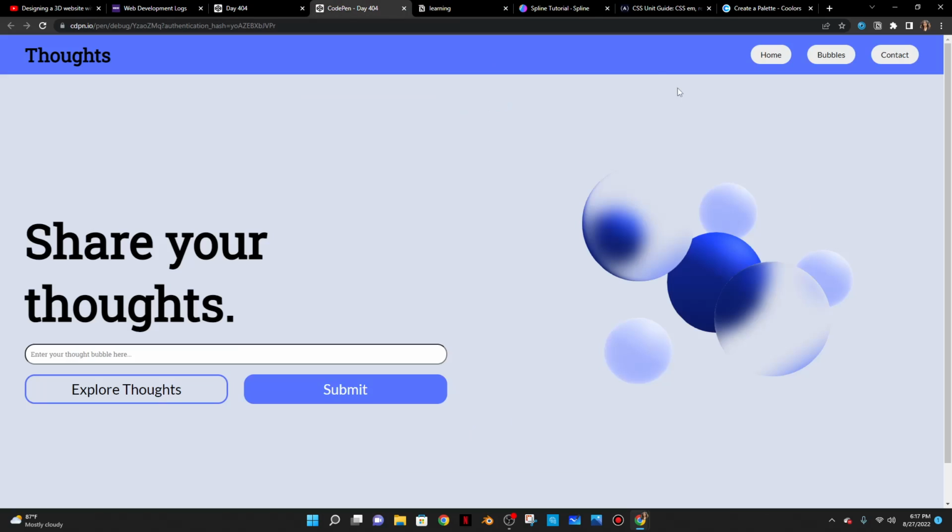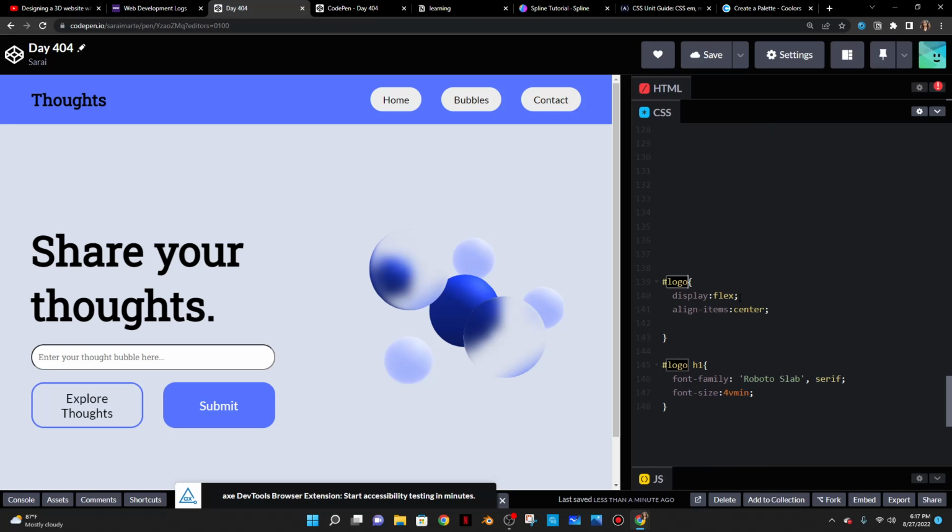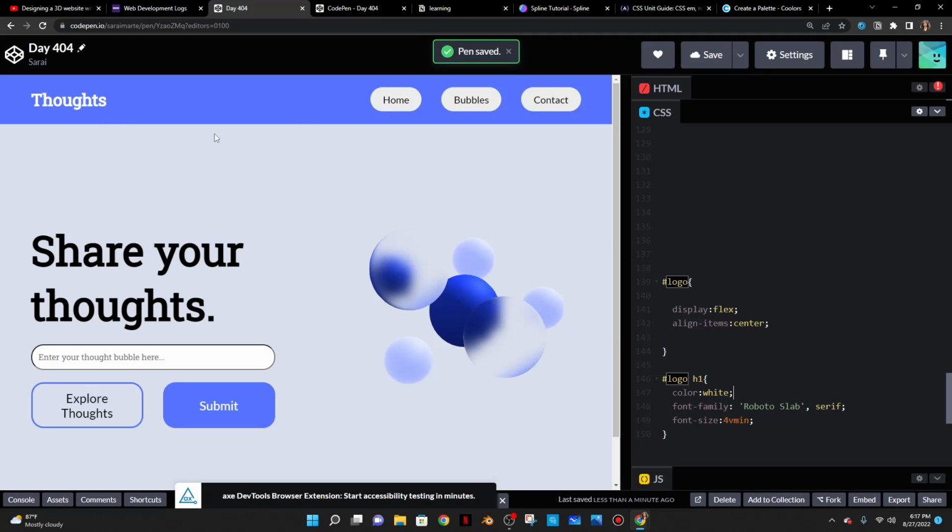So I'll start with the color of the logo. First of all, not the logo, but the logo H1, give that a color of white. Right, so that works so much better. And definitely move this towards the top.